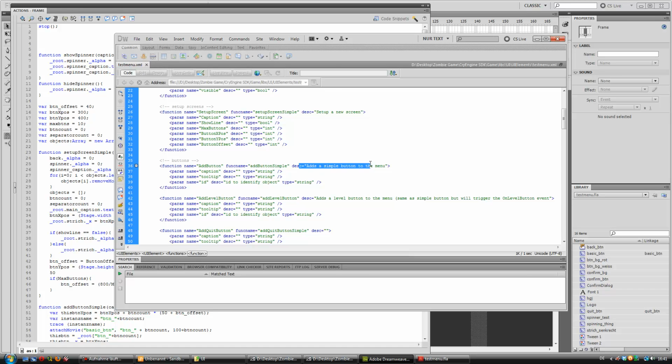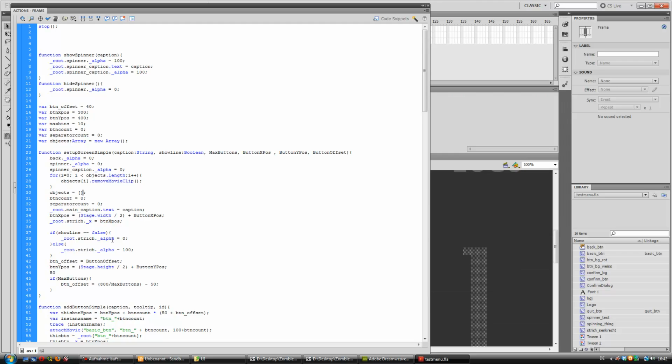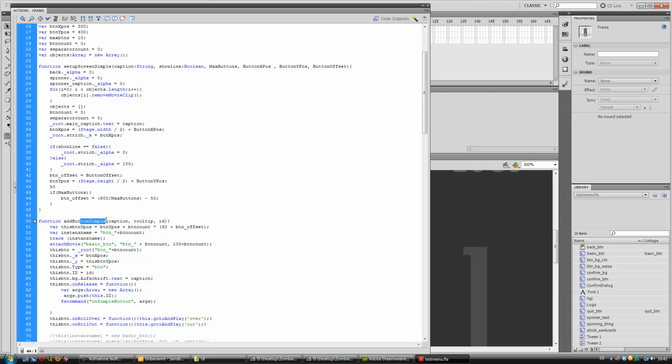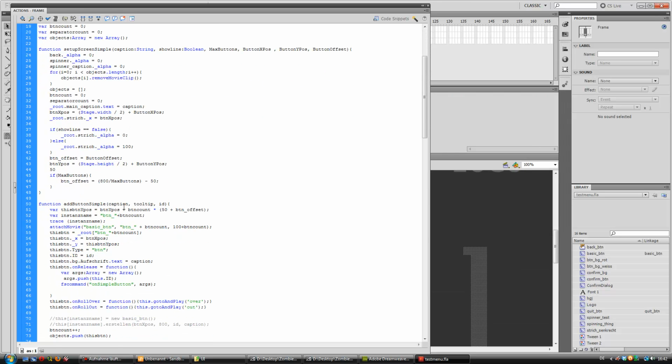This has a description, adds a simple button to the menu, okay, and this triggers the function add button simple with parameters caption, tooltip, and ID. So add button simple is right here. It has three parameters, caption, tooltip, and ID.